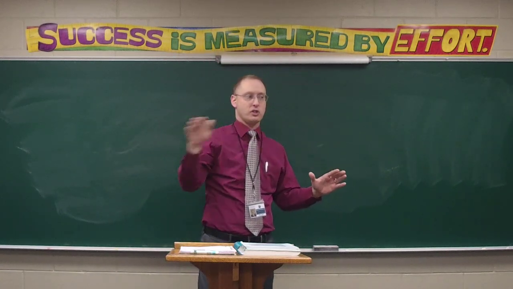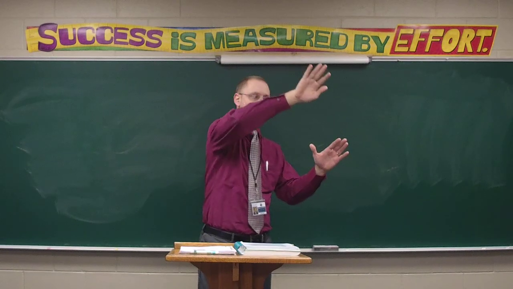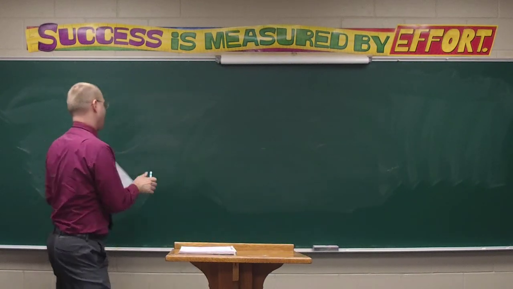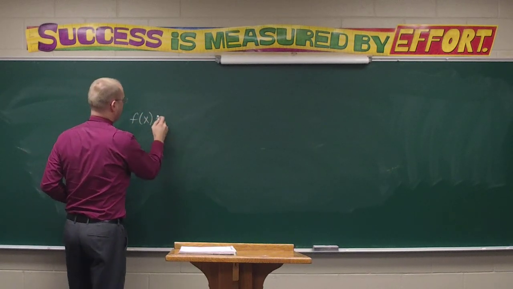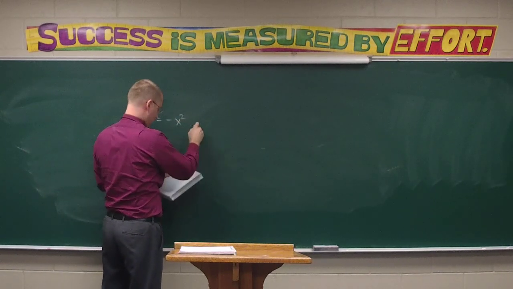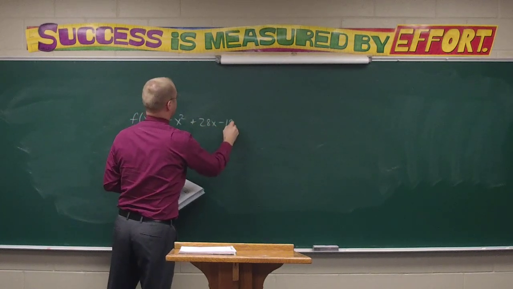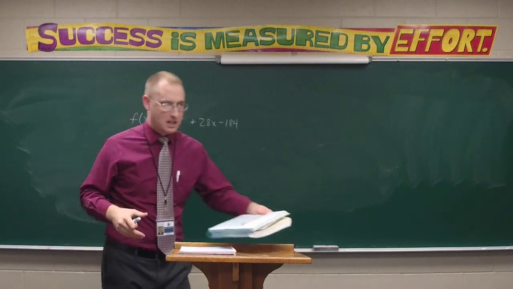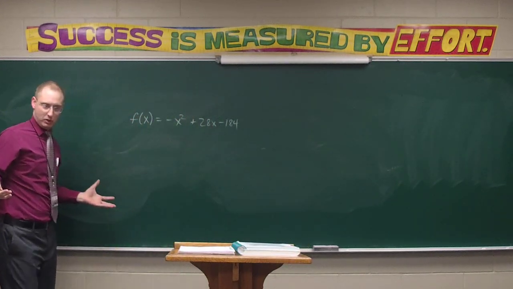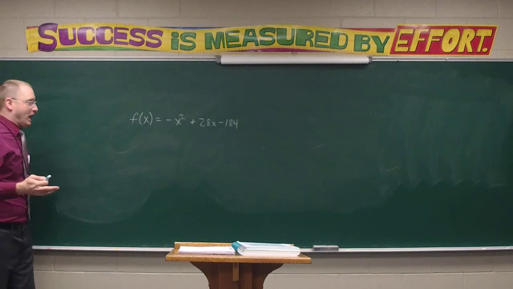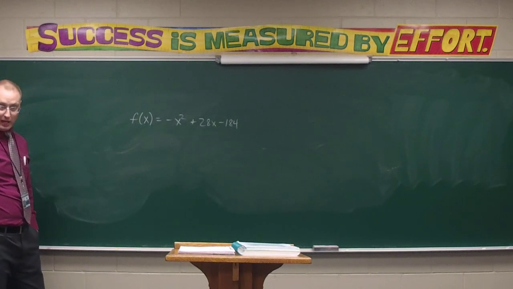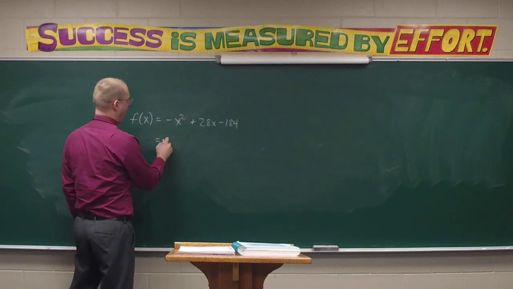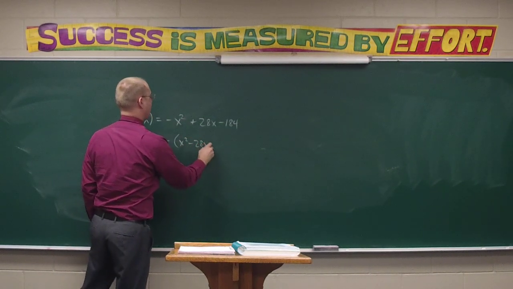Say that roughly there's this parabolic curve that shows that as the day wears on, they get more and more customers, and then it begins to taper back off again. And they tell us that the quadratic it follows is f of x equals negative x squared plus 28x minus 184. So the question is, what is the peak time for customers? Well, to find the peak time, that would be the vertex time, correct? So we really just need to find the vertex. A couple ways we could do it. I might think we would factor out the negative.